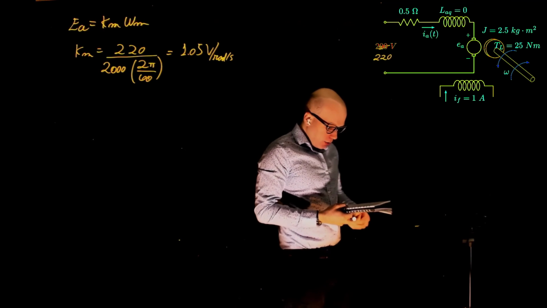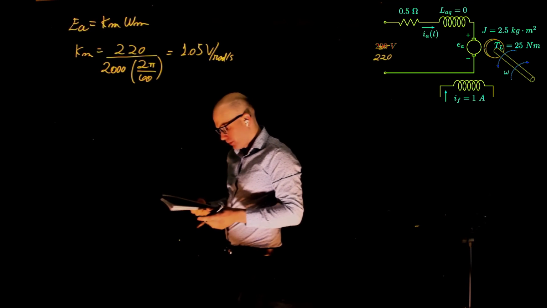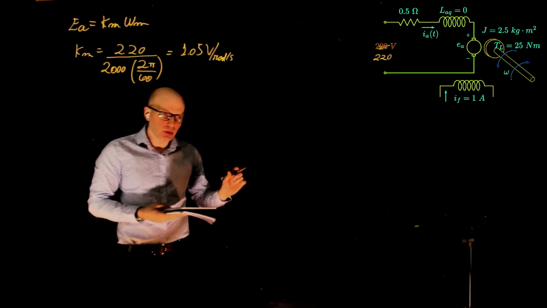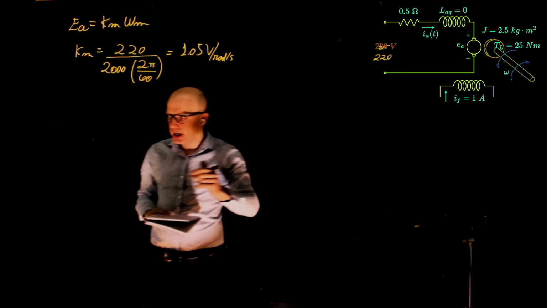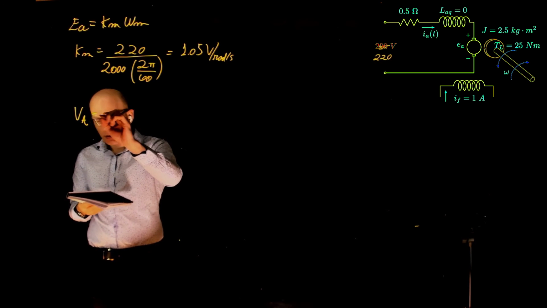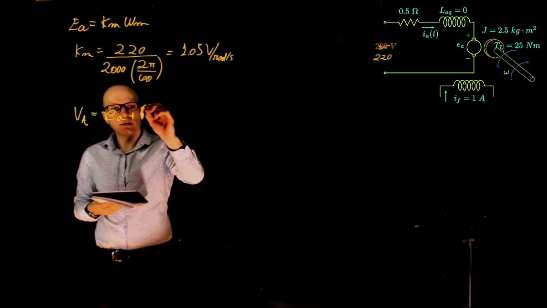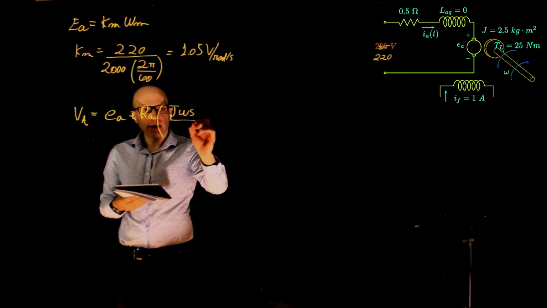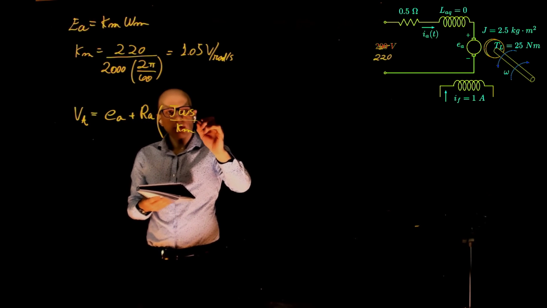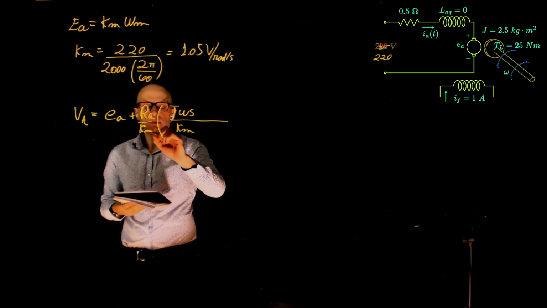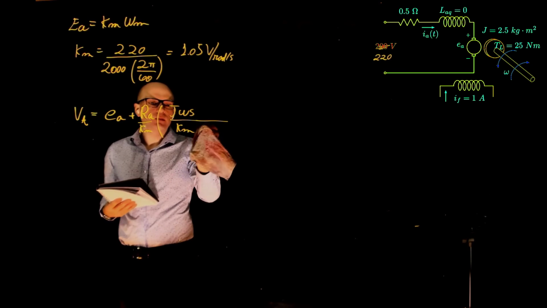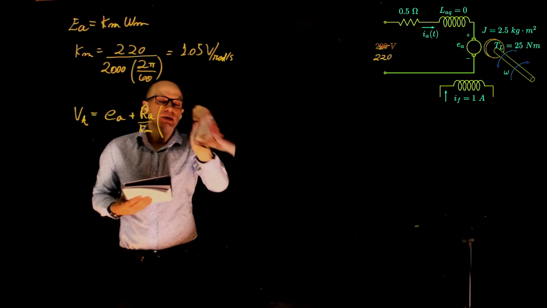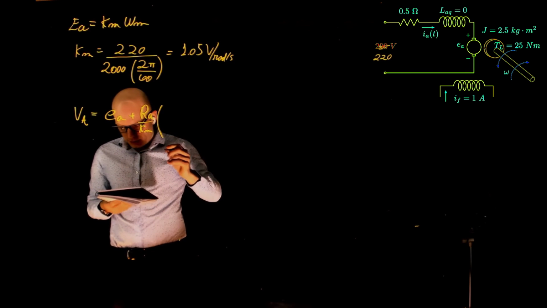So with that, we can use the same expression we had before from the previous example. Remember that we started with 2 equations, one for the electrical and one for the mechanical part, and that gave us an expression for VT, and that was EA plus RA times the inertia divided by Km, or I think I had Km here. Let's put it that way. This is from the last example. We just did it, so I'm just going to copy the expression here.